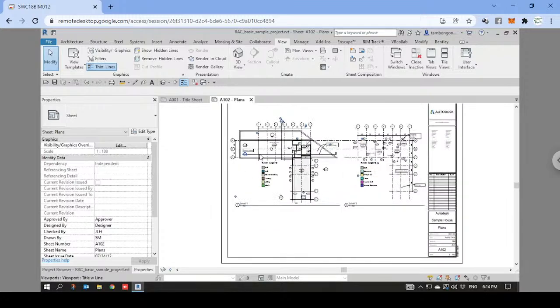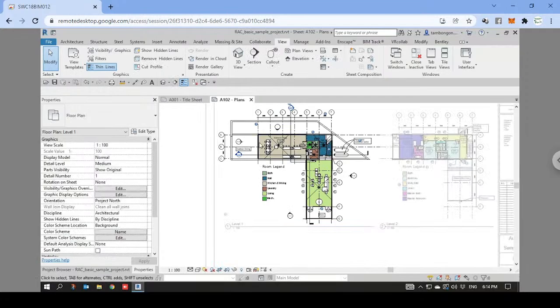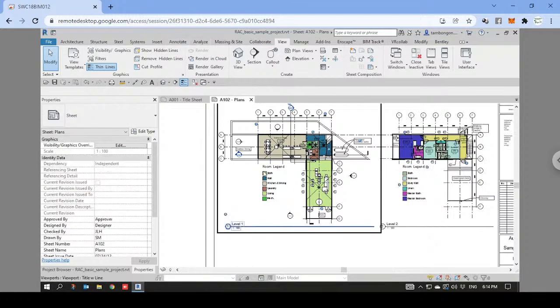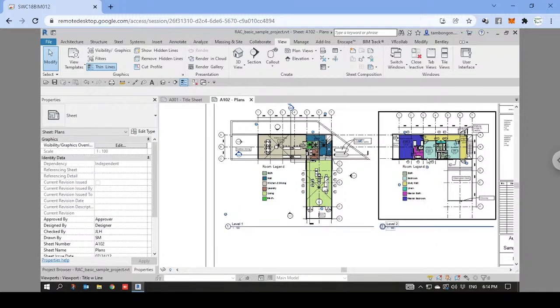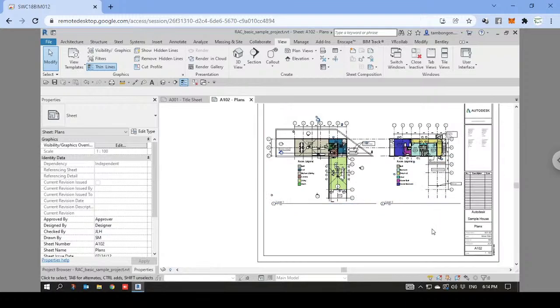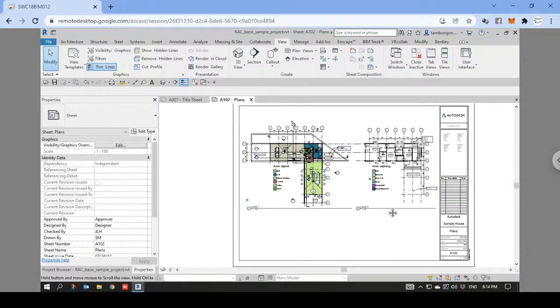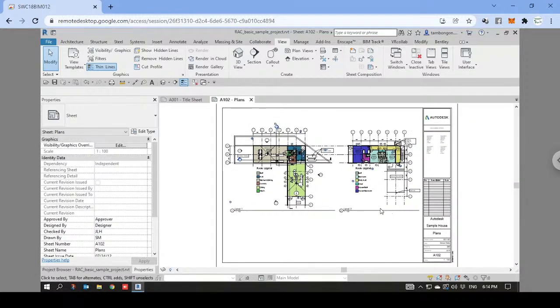Even the revision clouds: if you need to do revision clouds, most modelers do them outside the sheets. But imagine if you need to shift the views here and there. If you have a lot of views inside your sheets, it will be troublesome to move those revision clouds if they are outside your sheets.